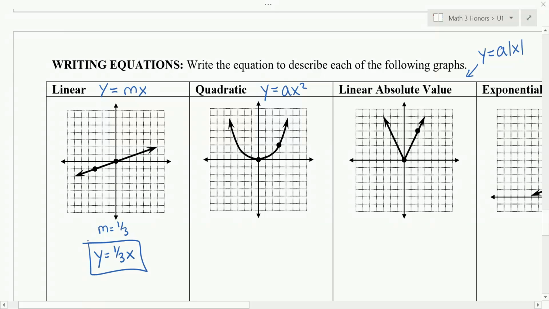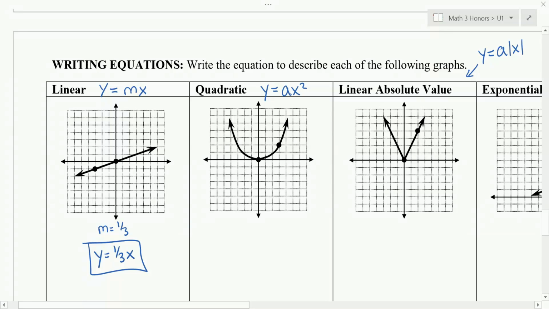For the parabola, there is no slope. So don't count up and over. You get 2 over 2, 2 up 2 over 3, and you'd be wrong. So don't do that. What you're going to want to do is use the point that's not the parent graph point. Don't use 0, 0, because if I plug in 0, you could, but what happens? If I plug in 0 for y and 0 for x into this equation, what's going to happen?